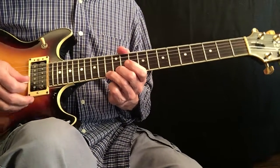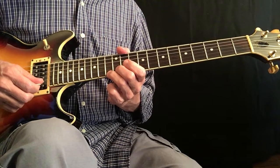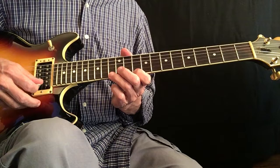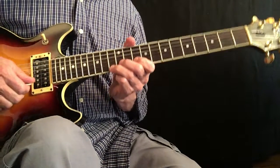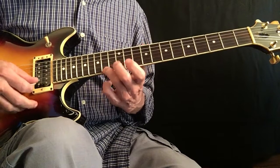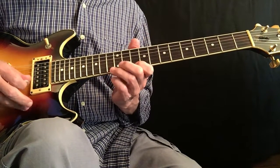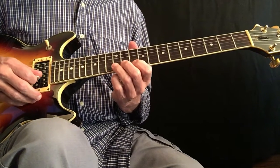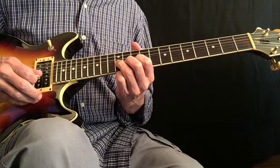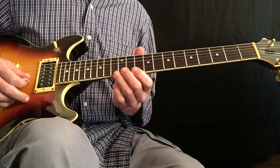Many years ago I had an appreciation of jazz course at Penn State. The guy who was teaching the class said the blues note — it's not the flat 3rd, it's not the major third, it's the note right in the middle. So somewhere in the middle there is the blues note. And then you also have that note there. I'll do a couple of passes with those concepts.